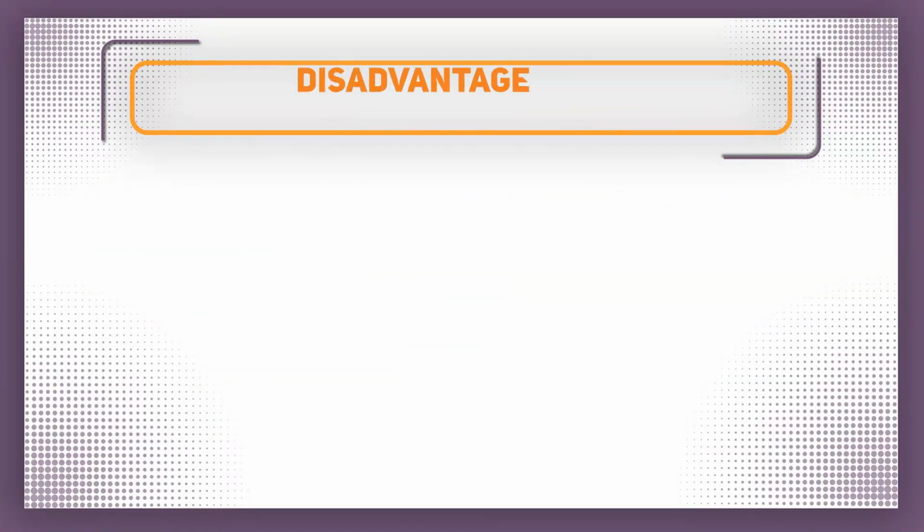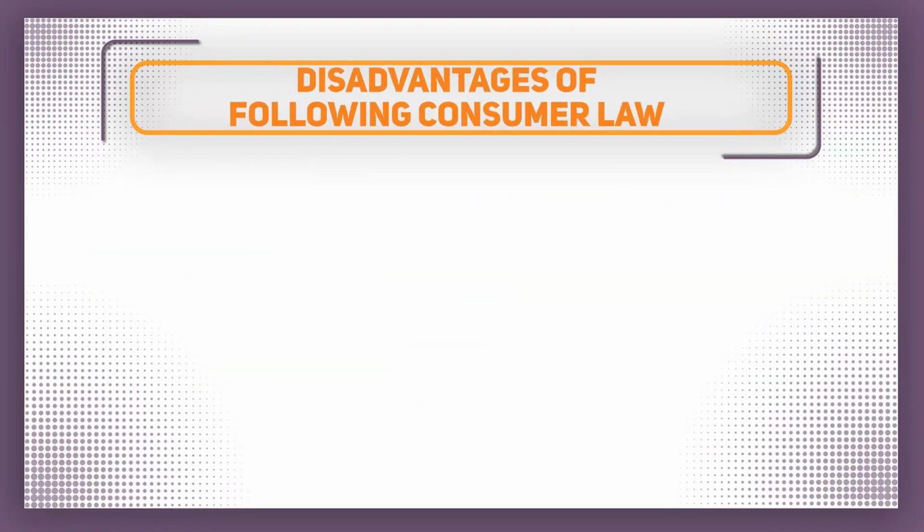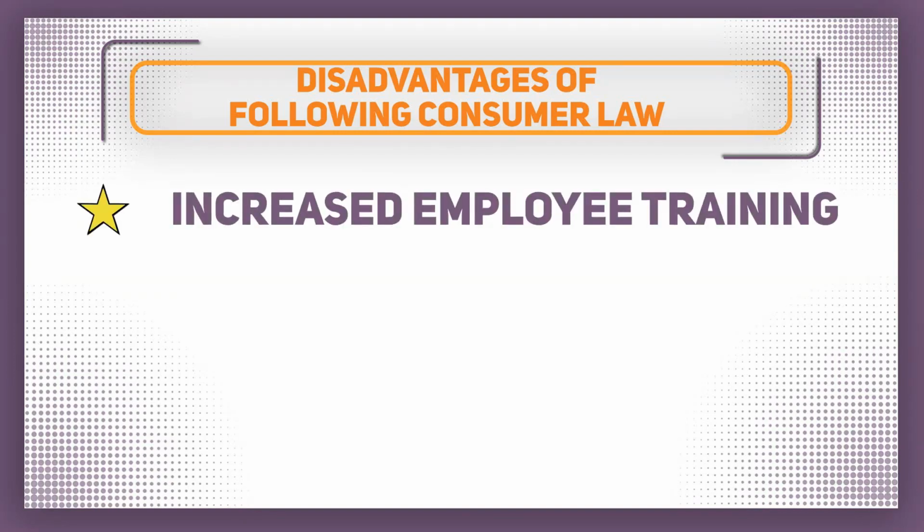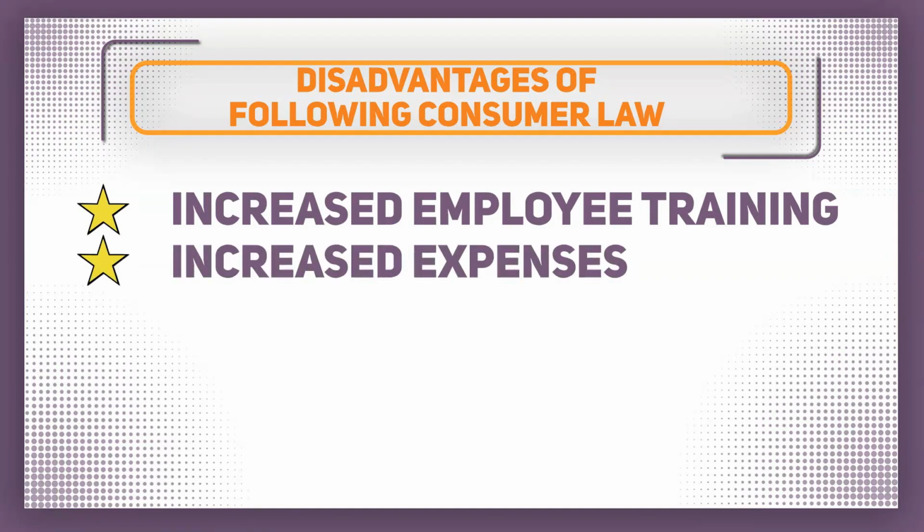So, now let's have a look at the disadvantages of following consumer law. We saw that the cars sold by Shady Motors certainly don't fit the required quality standards. If they were to aim to meet these standards, they would have had to spend money on training, quality assurance, and on better quality used cars. And the same is true for many other businesses out there. There are ultimately increased costs involved in ensuring compliance with these laws.